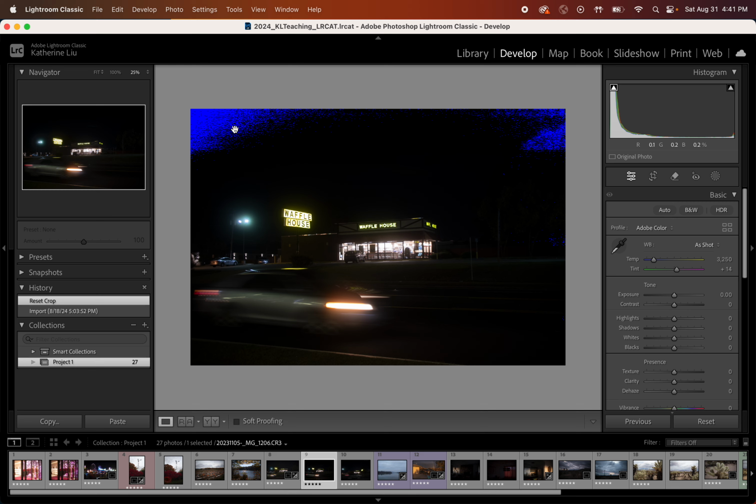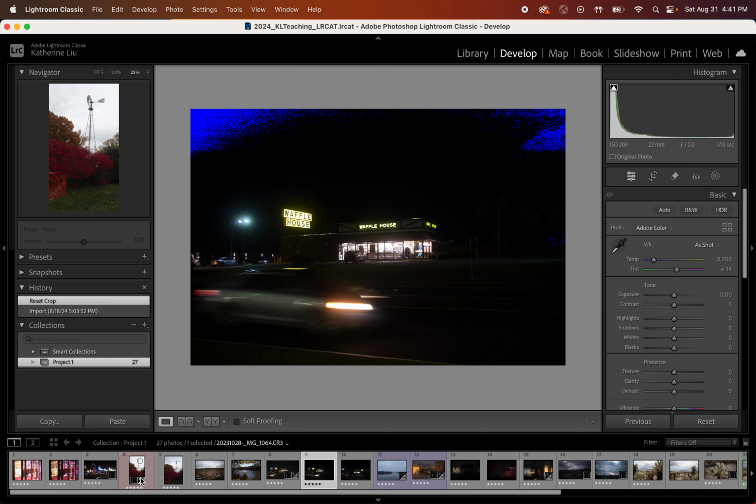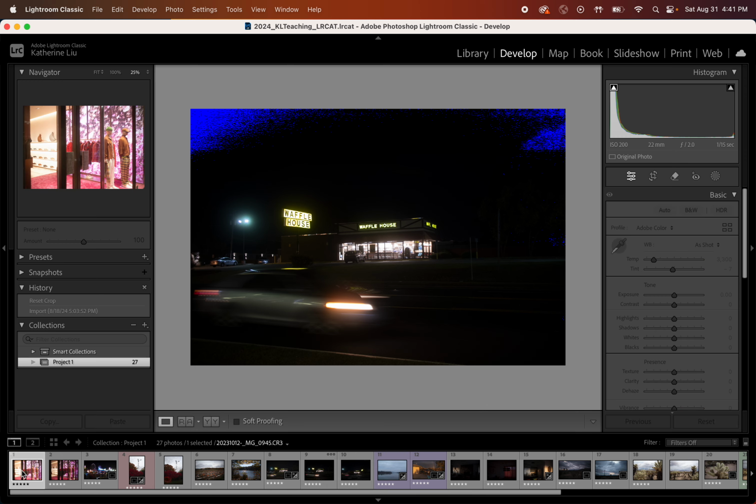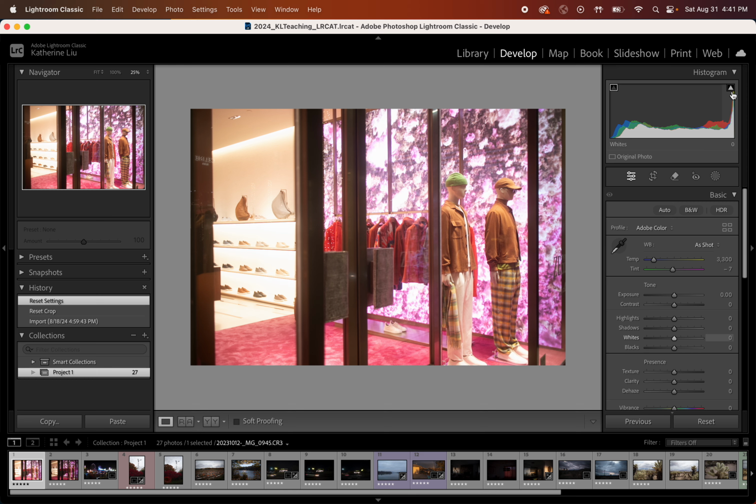So there's no information there. To expand on that a little more, if we were to print this out, if you took this class in person and printed this out, that would be all black ink. There is no information there. And if you were to print out the image that had the really clipped highlights here in the white, that would just be white paper. No ink would lay down on that.